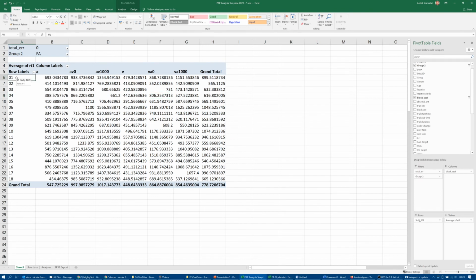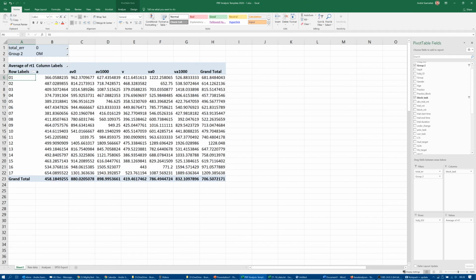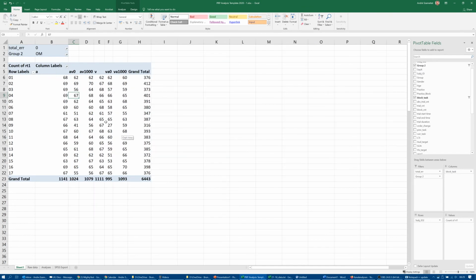Here it's a little bit in both groups, FA and OM, participants have been numbered from 1 onwards, so the numbers don't change here. But if I change the group label, you see that this changes now. And you can also see that if we again look at the count, we now have around 70, and this is what we should have.